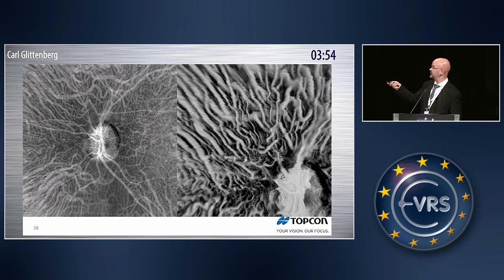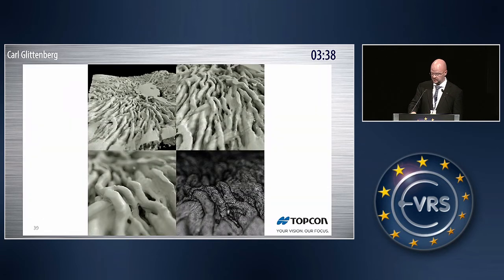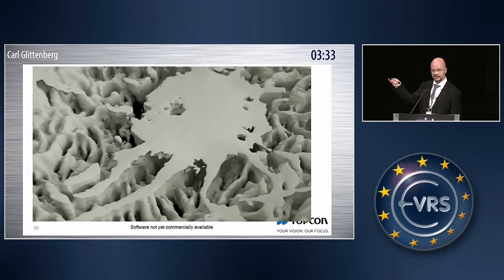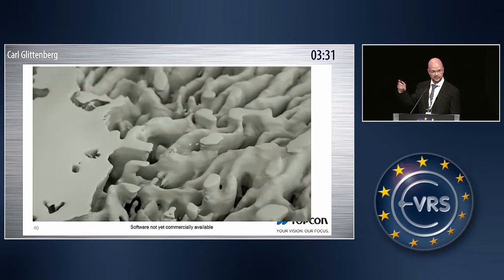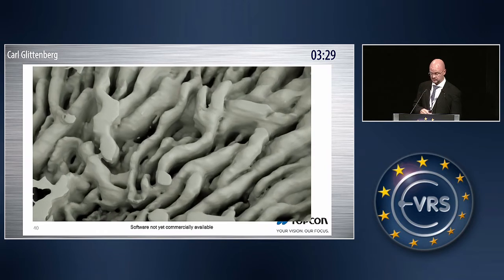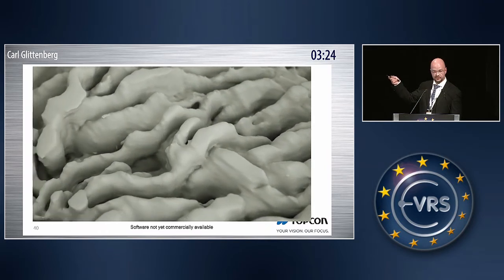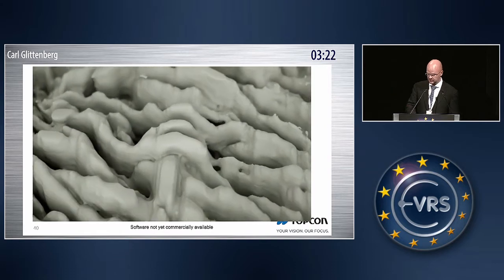So here, I create a three-dimensional representation, and you can see these vessels right here. That's Haller's layer, and this whole thing is seen from the bottom, so you see some vessels under Haller's layer that are small and crossing over Haller's layer, which is something that we hadn't visualized before. So you can segment it again, and you can visualize it very, very clearly. It's sort of like a cast that we used to do, but in this case, you of course don't have to sacrifice the patient. So you can see exactly what's going on inside the choroidal vasculature of a patient that you really have in your office.